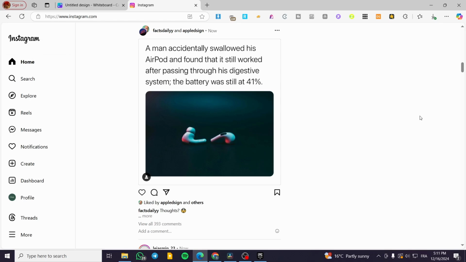So here I have signed in to my Instagram account on the desktop. It is going to be the same on the mobile. We're going to head over to Instagram there at the left side of the screen. We're going to scroll down until we see the label of Threads. We are going to click on it.